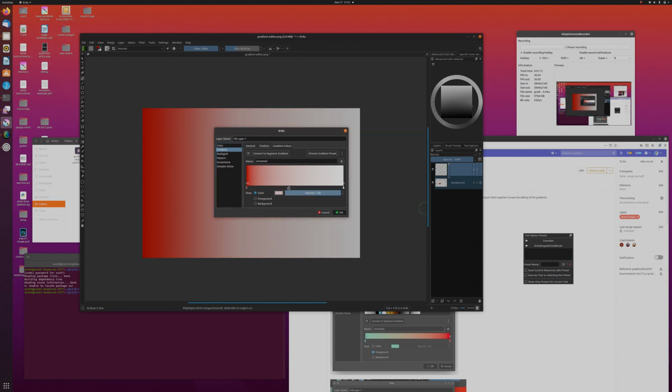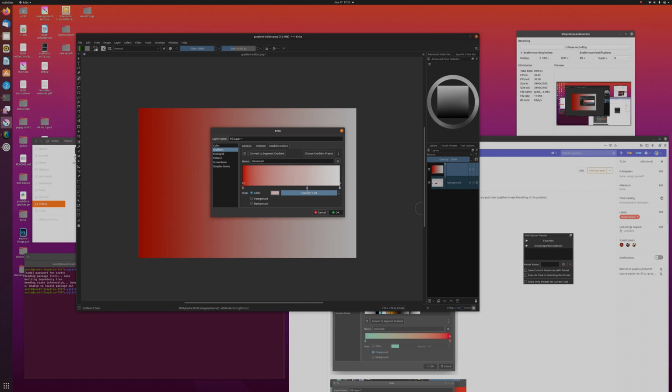One thing I couldn't figure out how to do: if you want to add a stop, you can just click in here and it adds one. But I cannot figure out how to delete a stop. I click it, I click delete, delete doesn't do it. I thought right click used to do it, and then you could have an option to delete it there, but I cannot figure out for the life of me how to delete one of those. So something to maybe do, probably not related to what you're doing, but that probably needs to be addressed.